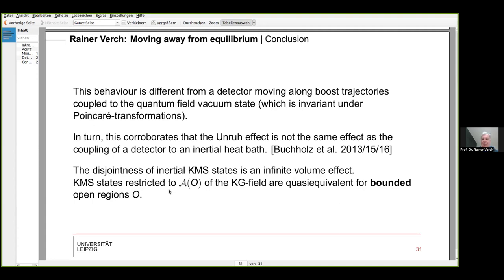So you see, there is always the question in the background, what is a good mathematical idealization in this situation? Is considering observables at a finite extension in space, potentially very large but finite, already a good approximation for seeing the disjointness? Well, I'm not sure if this can be answered in general. Perhaps it can, and if it can, then this disjointness effect really shows that the Unruh effect detector is different from a heat bath. Okay, this was what I had to say. I thank you for your attention.